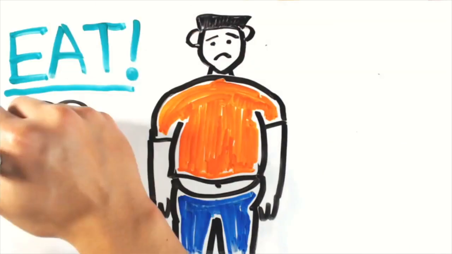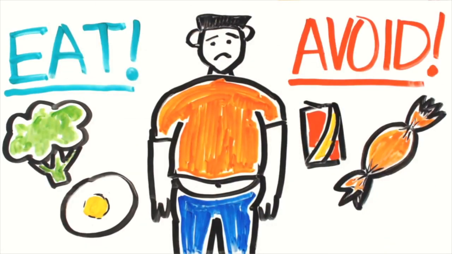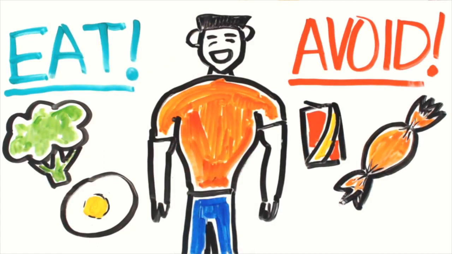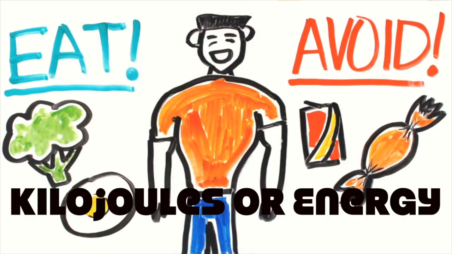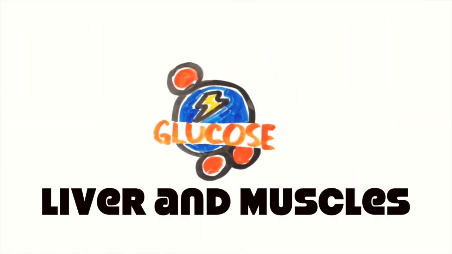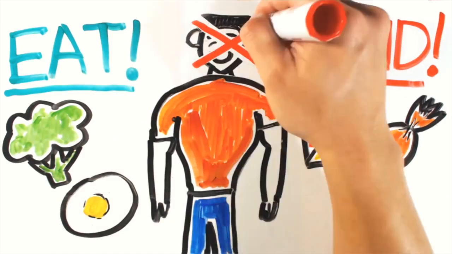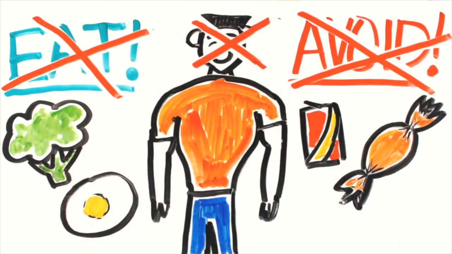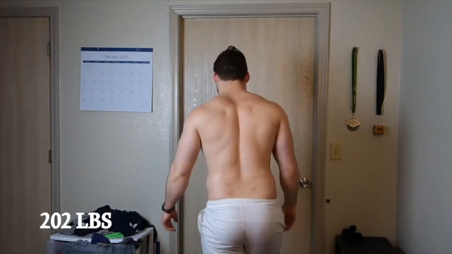So let's talk about some popular low-carb diet strategies. In the short term, low carbohydrate diets may cause you to lose weight because they restrict kilojoules or energy, but the body begins to use the stores of glucose and glycogen from the liver and muscles to replace the carbohydrates if it is not getting enough from food. Around 3 grams of water is needed to release 1 gram of glycogen, so the rapid initial weight loss on a low carbohydrate diet is mostly water, not body fat.